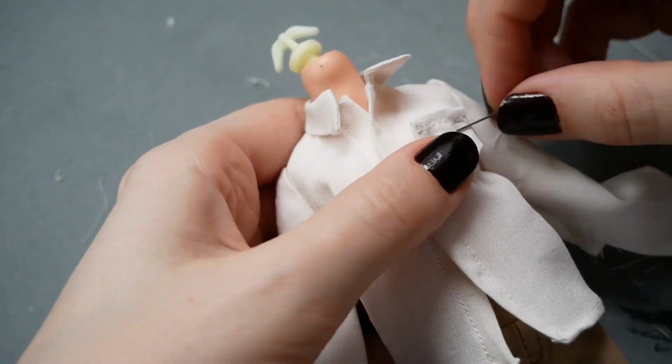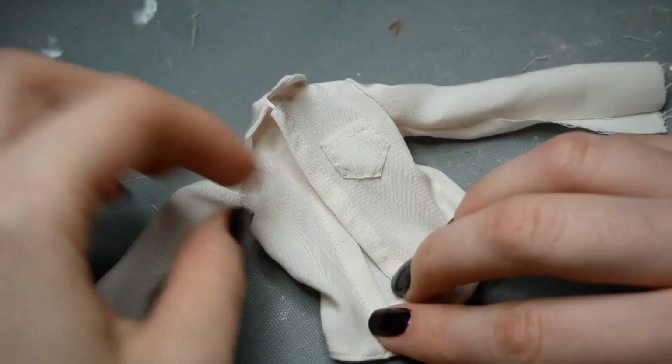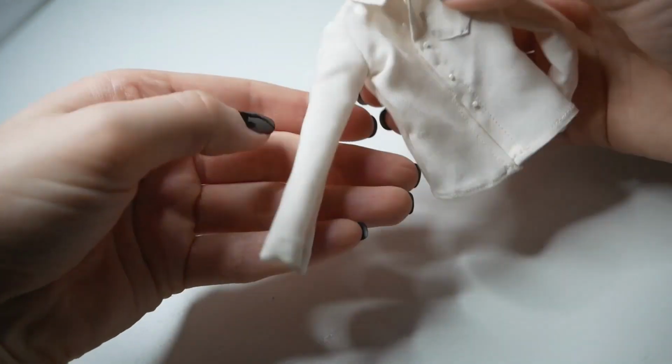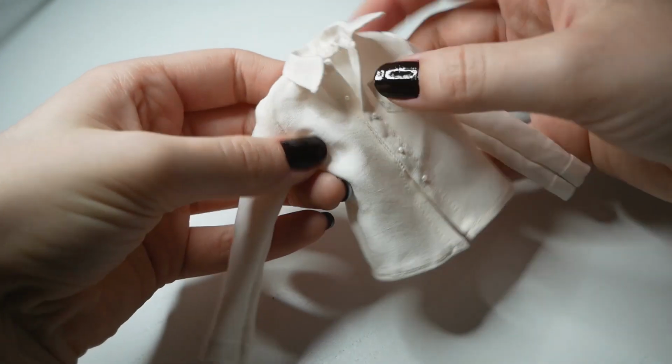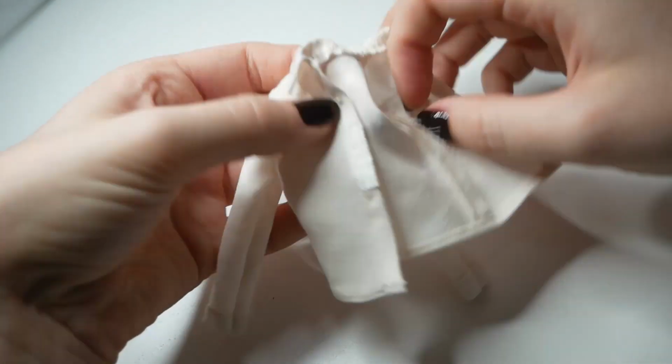At first I left the sleeves open so I can adjust the length after putting the shirt and the trench coat on, because in male clothing a shirt has to look out of a jacket sleeve. After finishing the sleeves, I've added velcro and buttons.